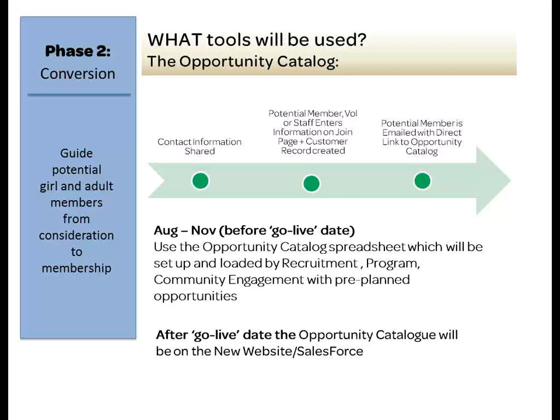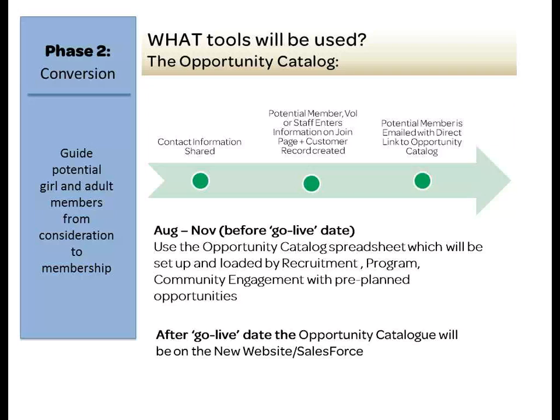Remember when we talked about the opportunity catalog in June, I talked about it in reference to other extracurricular activities that I might sign my kids up for. When I sign my daughter up for gymnastics, I go to the gym's website, I take a look at the options, and then I choose the one that meets my schedule. When I call to sign her up, no one asks me when I think the class should be held. They don't try to rearrange the classes to meet my schedule. I look at all of the options, and I pick the one that will work for my family. The Girl Scout Opportunity Catalog that we're talking about here will enable a similar situation for parents and our members.